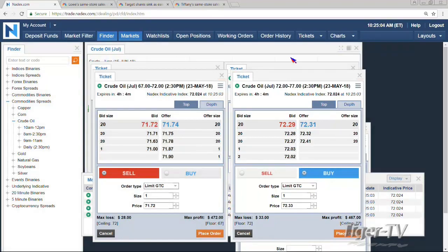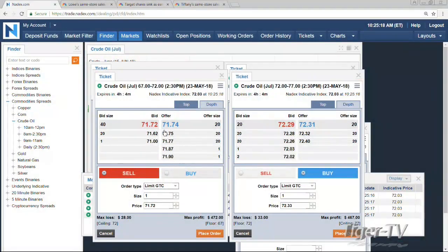72 being your max loss if you're making this trade. But what's nice here as well is these aren't bad if you just want to go directional. We always like looking at it because you don't need a directional bias, you just need a volatility bias. Yes. But if you're bullish, if you're bearish, you can always just go in and purchase one side, and it's really not bad in terms of, you're paying only 30 cents, about 28, 30 cents on either side.